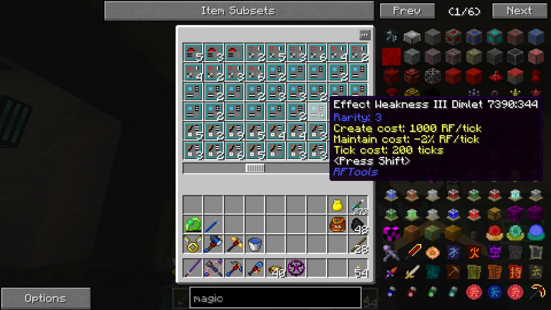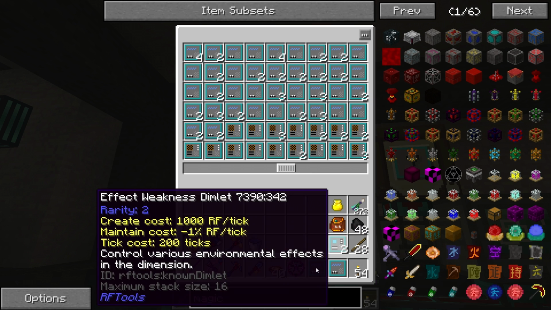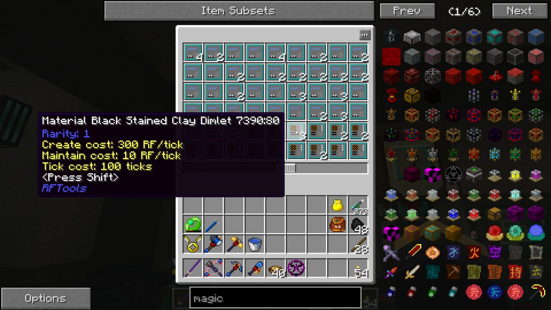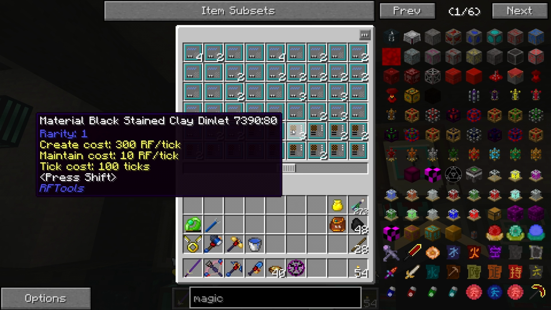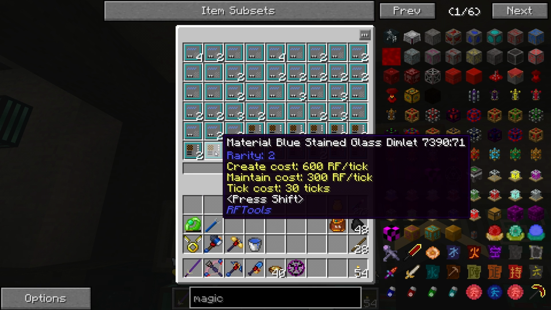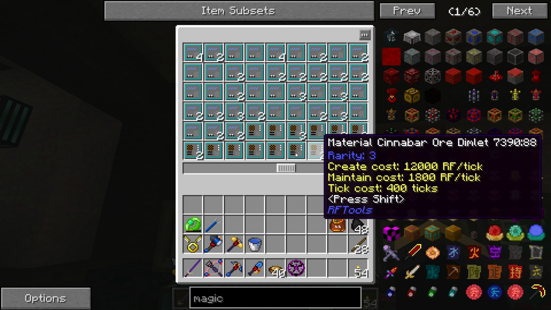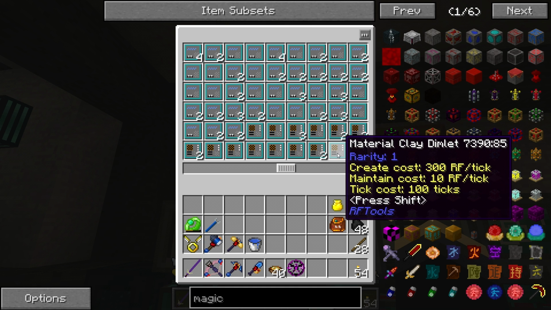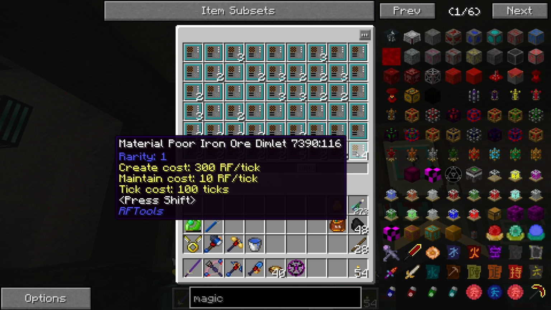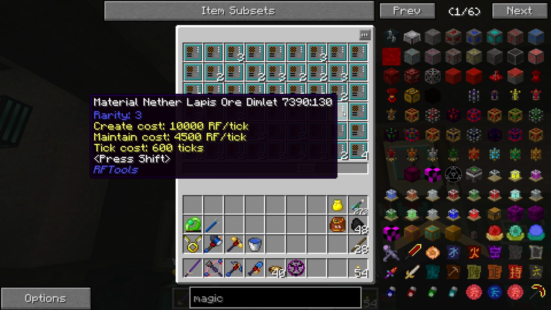So yeah, those are the liquids I have. I haven't found any, like, what the heck is going on here? I don't think I found any truly amazing materials except for maybe the clay and block of iron. I kind of want to block a diamond just to make such a thing. I do have the cheese ore dimlet, which is amazing. There's my clay dimlet. Yeah, I don't think I have anything truly great here.